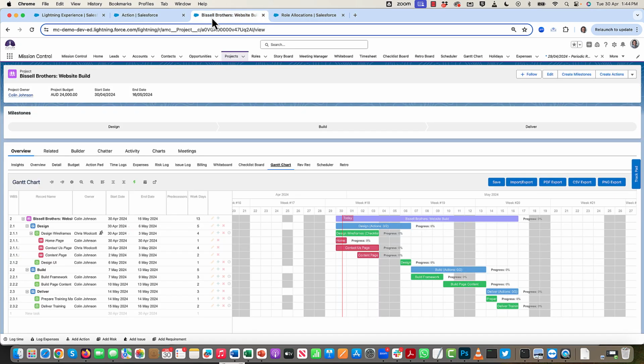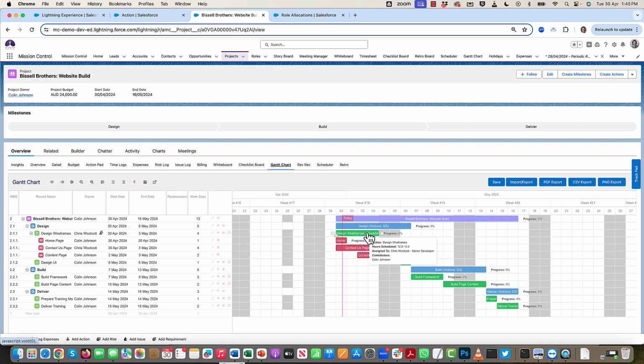So ultimately what this does is, instead of the role allocations being created for the action owner for the duration of the action or the contributor for their contributor dates, it will now look at the start and end dates and the hours of the individual checklist items. You can see in this example, we've got this design wireframes action.